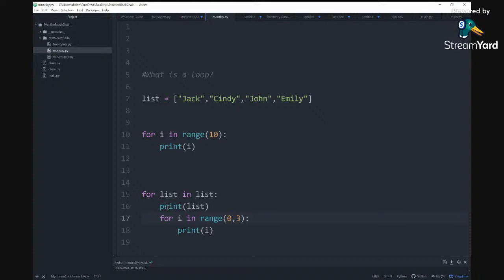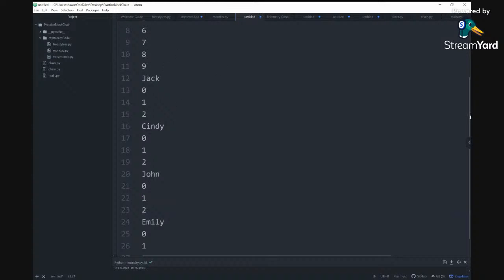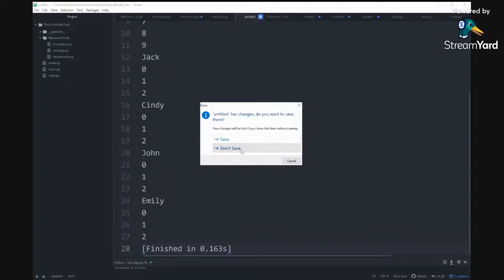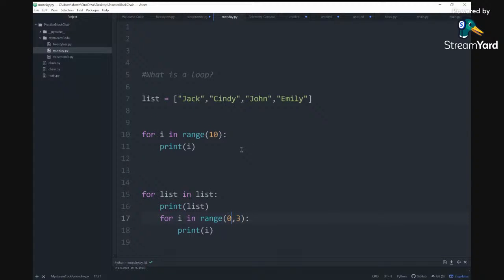So in between the names within these lists, it's going to count: Jack 0, 1, 2, Cindy 0, 1, 2, John 0, 1, 2, and Emily 0, 1, 2. So that's a nesting loop. It's a loop within a loop. So that's what we can do within lists.